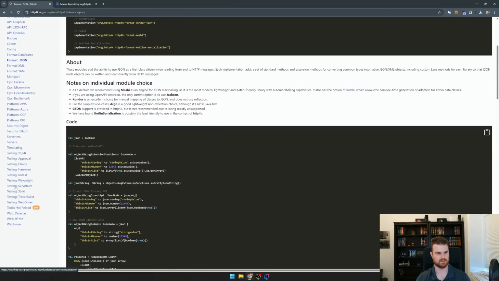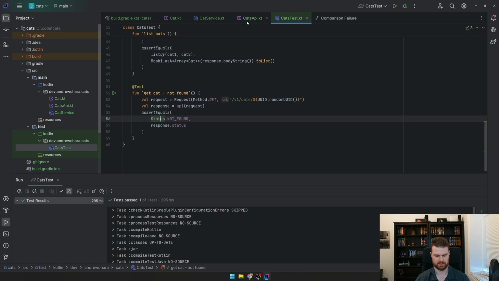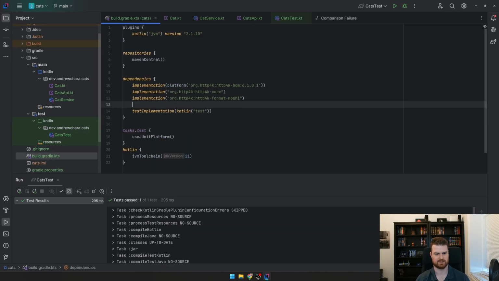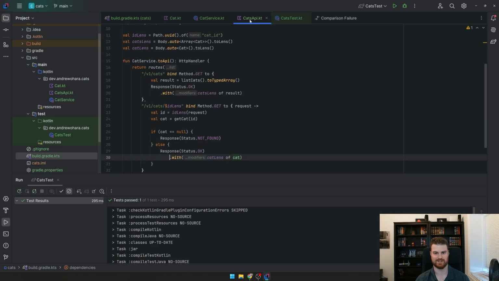But Http4k actually has some testing helpers here. So you can use hamcrest, cotest, strikt. I really like cotest. So let's get that in, and it gives us some nice things. So the response should have status okay, or response should have body, which is useful. Up to you, but I like cotest, so let's get it in. We want a test implementation. Now the nice thing about using Http4k's helper here is that it actually brings cotest in with you, so you don't need to remember what the coordinates are, because I don't.